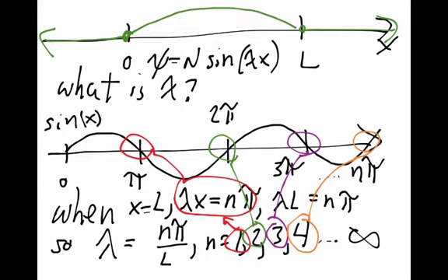Not just the simple case that we've drawn, but any time that we manage to satisfy that boundary condition by getting this wave function back to 0 at x equals L, we're in good shape. So it turns out we can have a whole lot of solutions to the problem. But the first one, the one with that simple curviness of going up and down again, is the one where n equals 1.